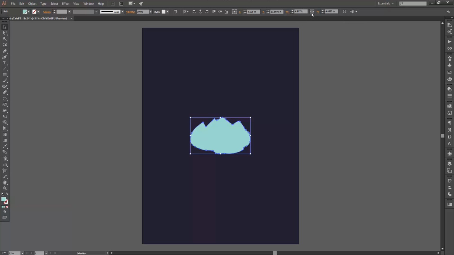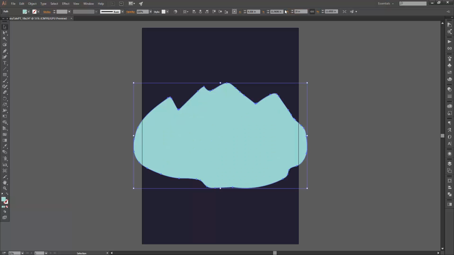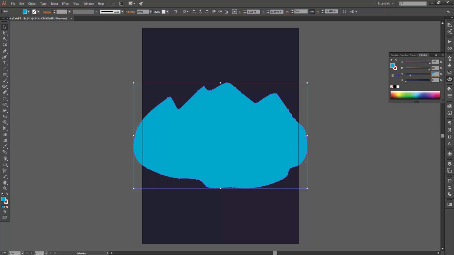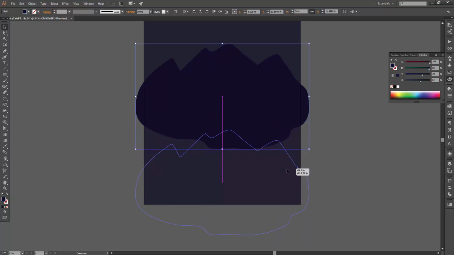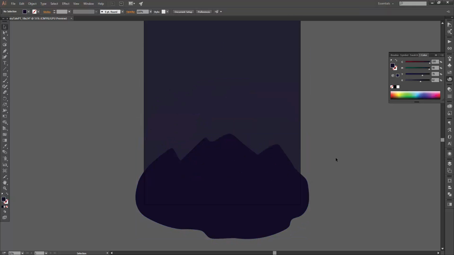At the top of the artboard, next to W, enter 20 inches and click the link icon to maintain aspect ratio. In the color palette, change the fill color to 100, 98, 70, 62. Position at the bottom of the artboard so the entire bottom half hangs off the bottom of the artboard. This shape is going to become a mountain range, so we'll add some snow caps to the peaks.